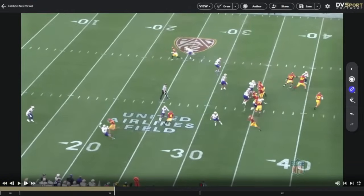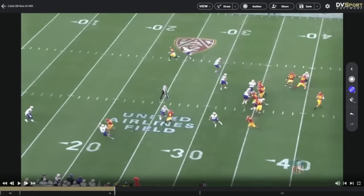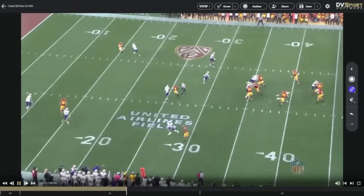And so again, a lot of this is what are we teaching him to do? This happens so fast here. Your receiver is already running to the corner within 10 yards, so there's some kind of disconnect here because Caleb's still dropping and running. I'd love for him to be able to put the ball out there right now. The receiver may be going a little too quick because normally you don't run these high corner routes that quickly. But regardless, these are the things you have to evaluate.